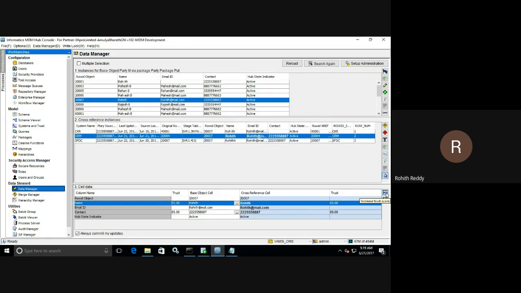So we can override the trust scores, and this trust score will be increased or decreased for that particular source system record. So some people may ask; that's why I'm giving an overview on how we can do this manual override of trust scores.